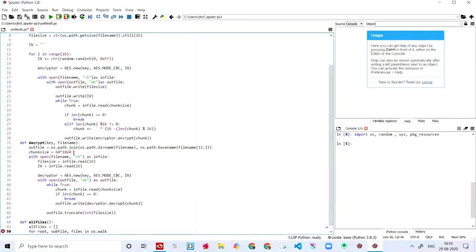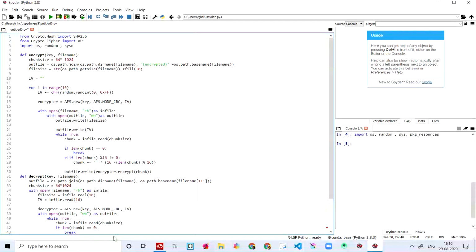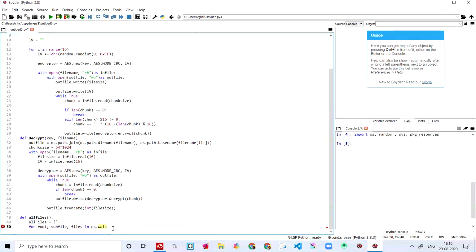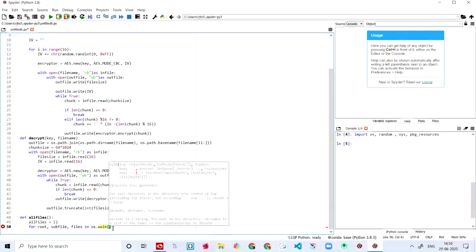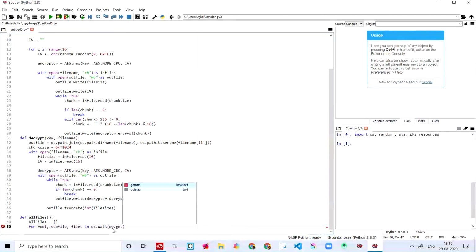That's why I have imported os over here, so that it can be called here and in many other places. I'm saying os.walk and putting a parenthesis saying os.getcwd, like this, and we put a parenthesis over here.